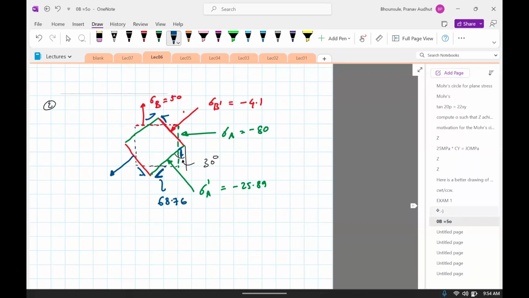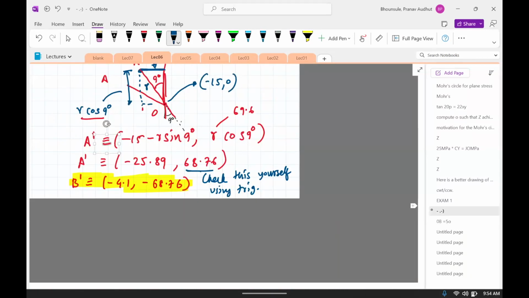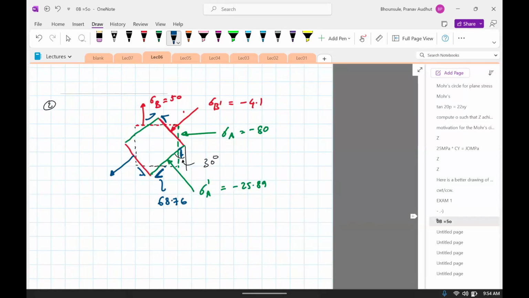And then if you look at B, it's minus 68.76. It's B prime. So if you go back here and look at face B, it is counterclockwise. And so counterclockwise, negative sign. So this is correct. So this is also 68.76. So it's very important that you not only draw the element in the correct configuration, but you also show the right direction for the new stress. Shear stress is not normal stress. So this is the new shear stress.